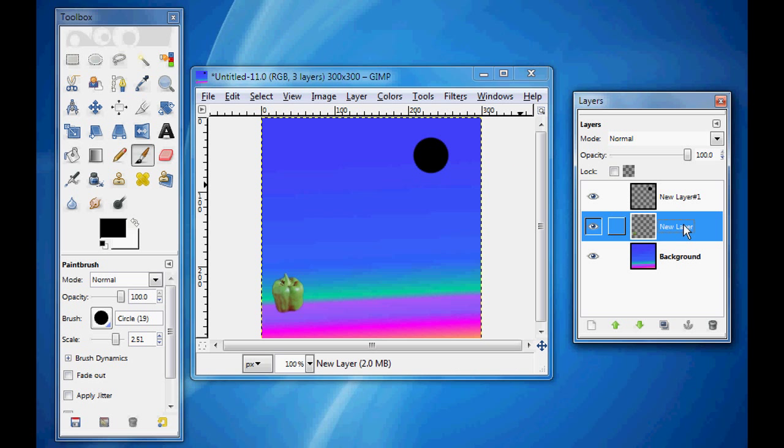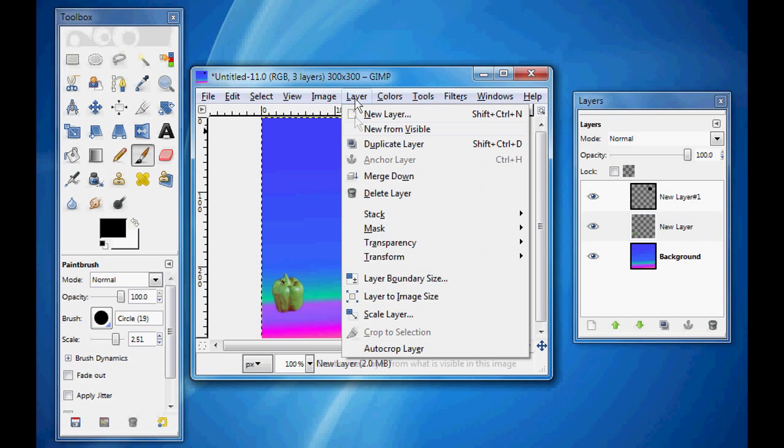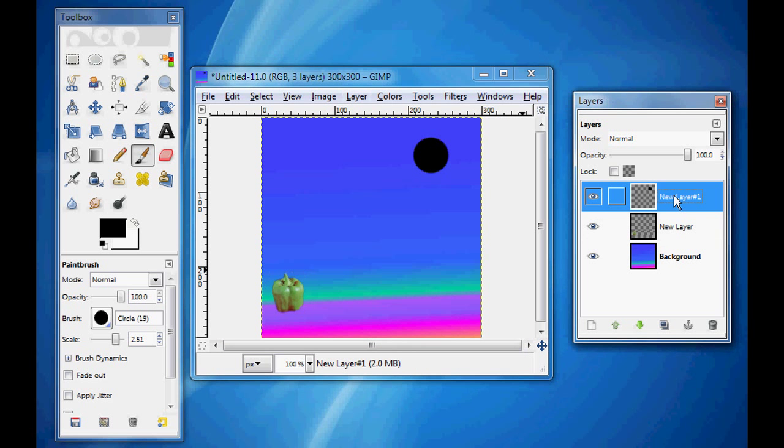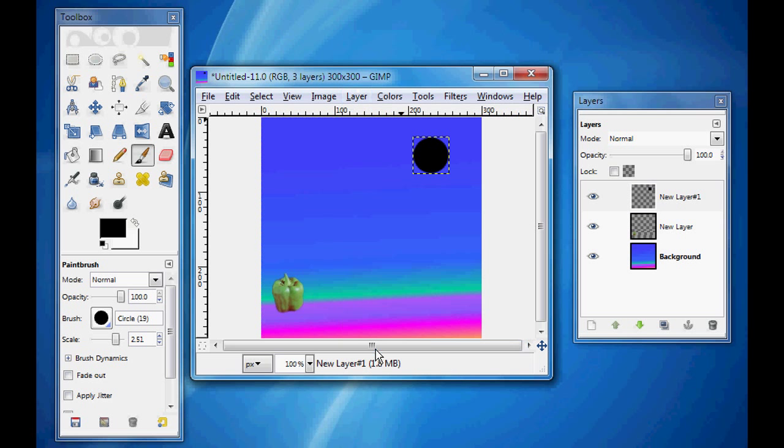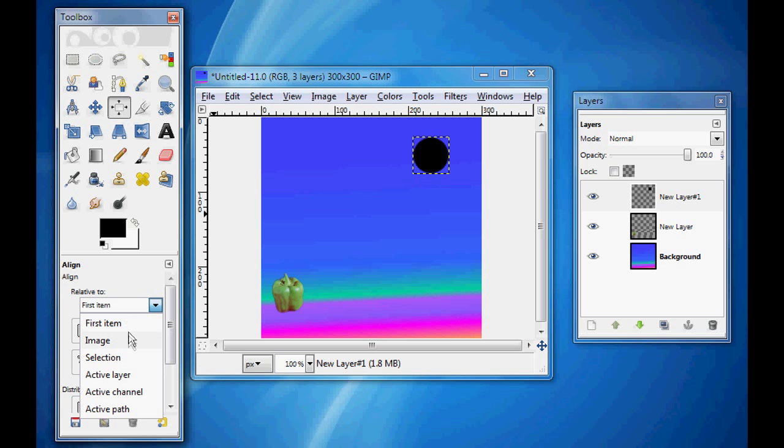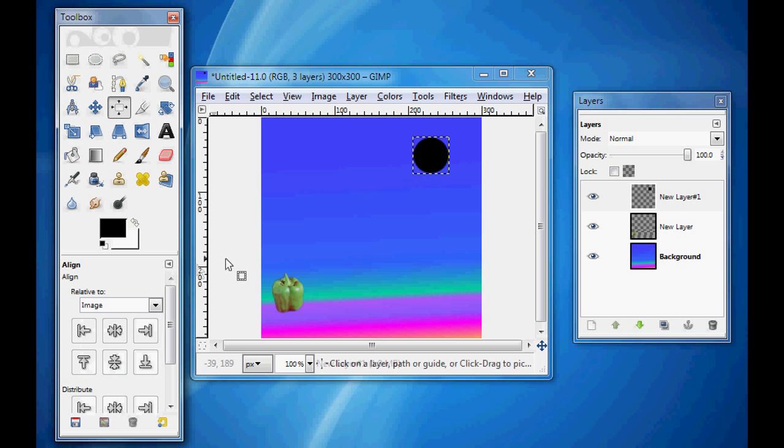What you want to do, before you do this, I'm sorry, I missed a step. Before you do this, select this layer, go to layer, auto crop layer, and do the same with this layer. The alignment will not work unless you do this because it brings the layer's dimensions down to only what you've drawn, and you'll recognize why that is essential here in a bit. Now select the alignment tool relative to image. What that is saying is that we want what we select to be aligned to the entire image, in this case, abstract background.